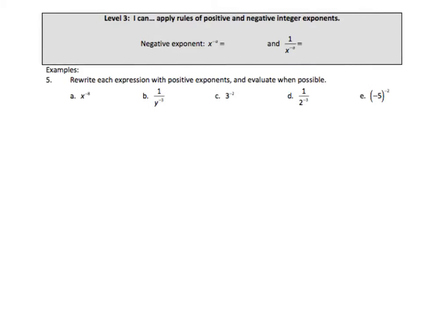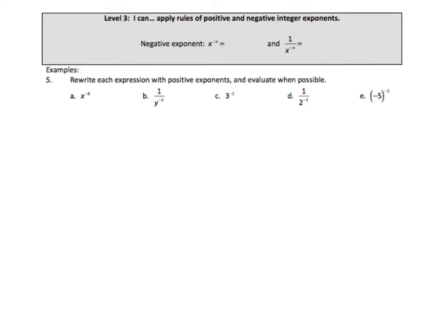All right, level 3 says I can apply rules of positive and negative integer exponents. So it's probably going to start off pretty simple for you, and then I'm going to do a couple of examples where it's going to get a little bit difficult, okay? But we can do this.